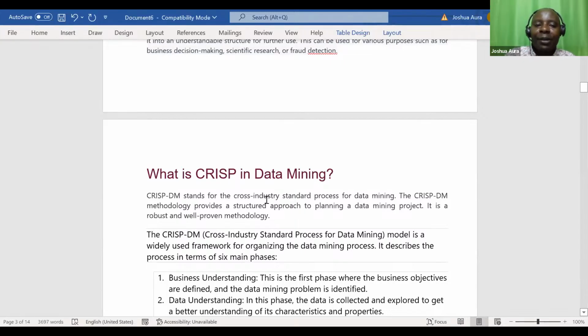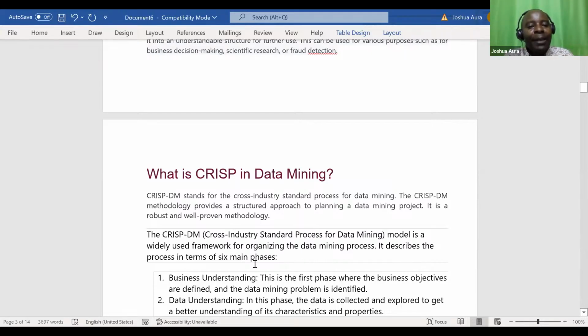The CRISP-DM methodology provides a structured approach to planning a data mining project. It is a robust and well-proven methodology. The CRISP-DM model, I'm again repeating this, is a widely used framework for organizing the data mining process.